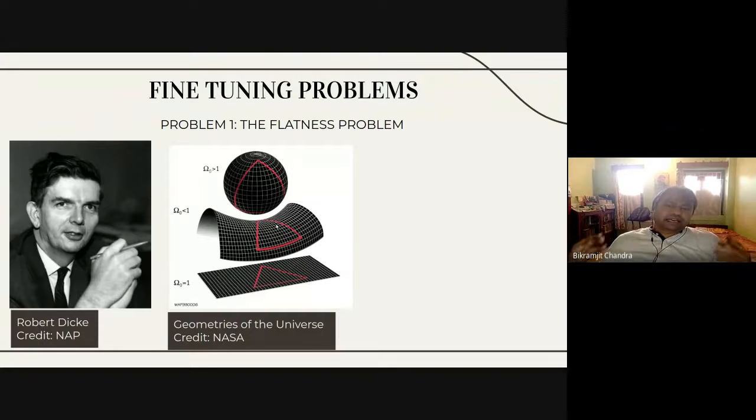extremely fast. And it can possibly lead to something called the Big Rip scenario, where even the space between the atoms and molecules, between the atoms and the nuclei itself, can expand so quickly that nucleons and atoms and molecules can no longer be created. Everything will just be like elementary particles extremely far away from each other. So that is the Big Rip scenario, somewhat possible with our current understanding of dark energy.